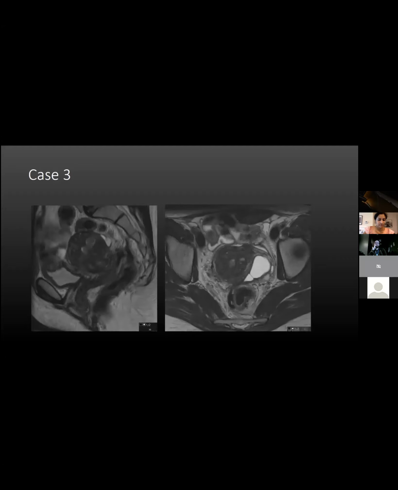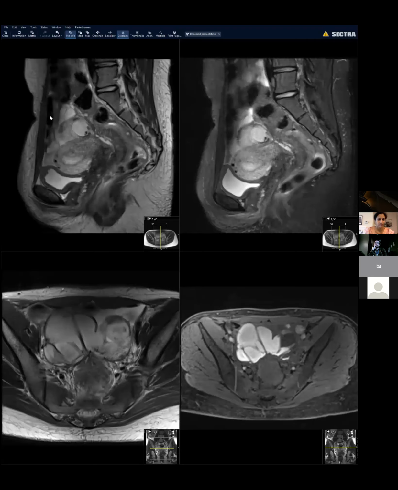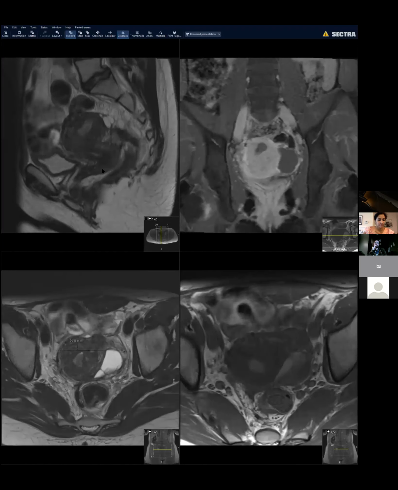I don't have an op follow-up on this one, but again, probably an interesting case for discussion. A young 28-year-old female who has a history of endometriosis and chronic pelvic pain. I'll move on to PACS images on these. I really need to scroll the images and show you the case. So she has a history of endometriosis.